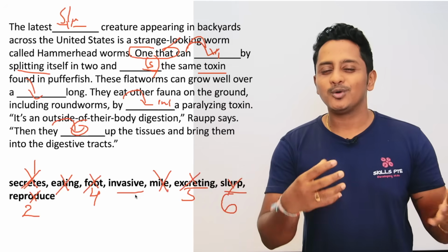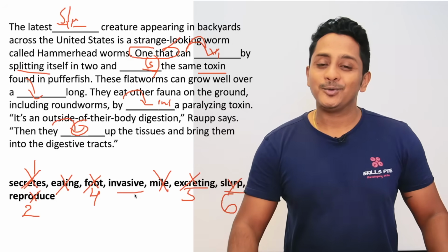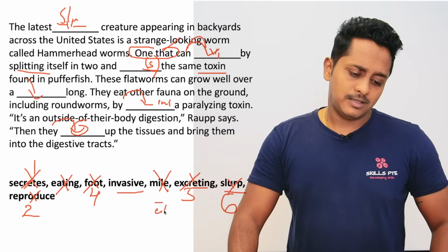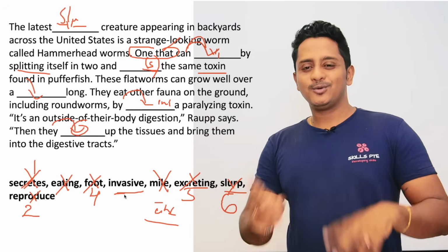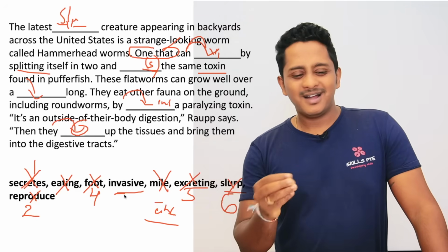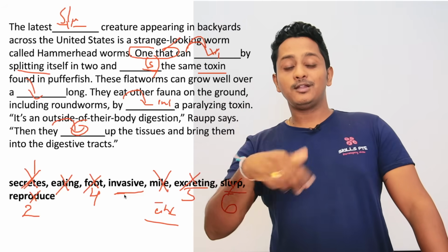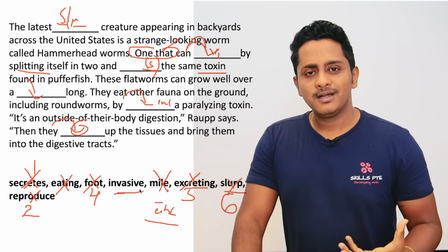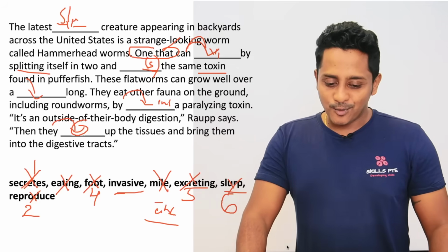Sometimes when you don't know, don't select, just leave it empty and continue. You come back later and do it. Mostly you will get it, not all the time. Let's say there is one more word here, A, B, C, which you don't know the meaning for. Invasive also you don't know. Then you have to do that game, this or this, that or that, something we call. Otherwise, if you know at least one of the meanings, only one word you don't know the meaning, then you can select that. This is a mechanism where you escape from falling into the trap. You jump over it. Appreciate this bottom up approach.